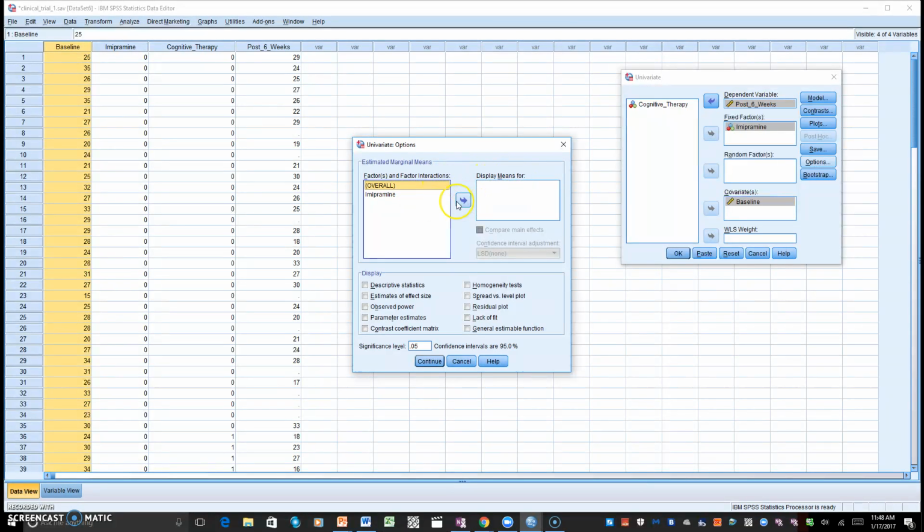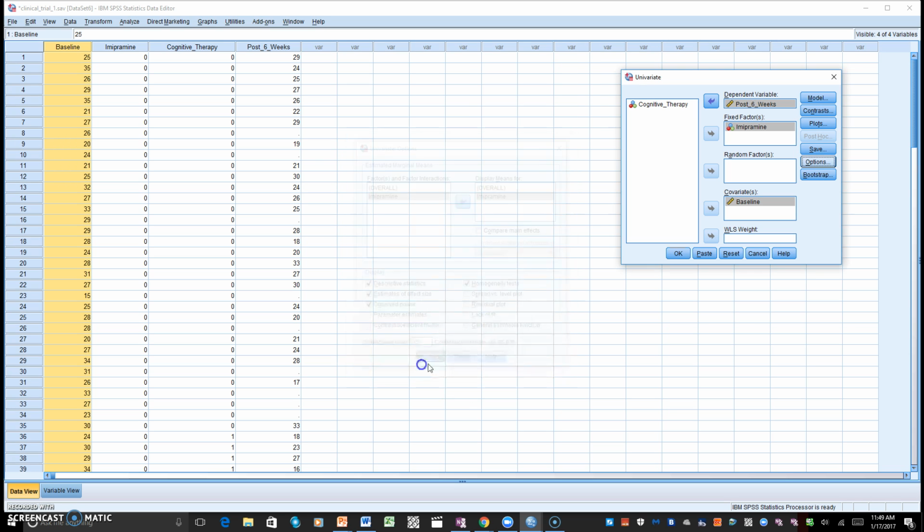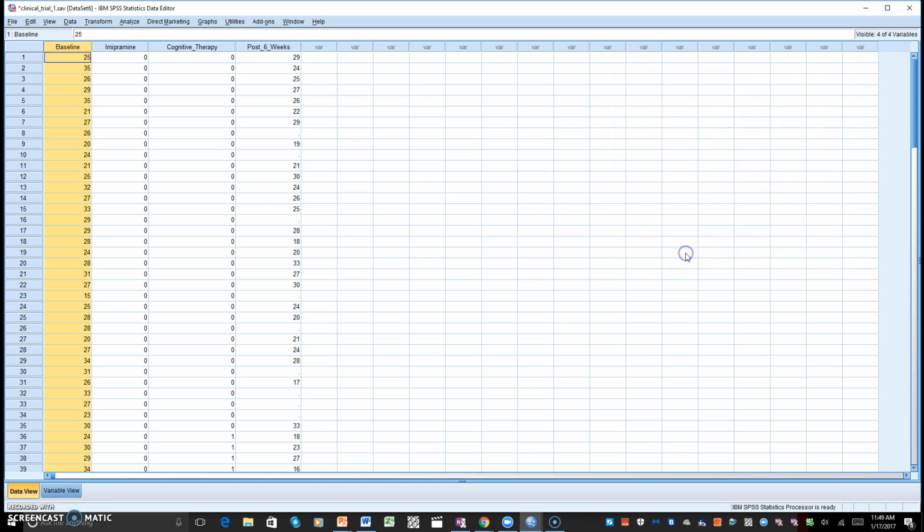Display means, go there. Our independent variable, descriptive statistics, yes. Effect size, yes. Power, yes. And our homogeneity test. One is for the assumption of the slopes of the regression, and the other one is of the variance, and that's this one here. Okay, all right, now we can click on OK.